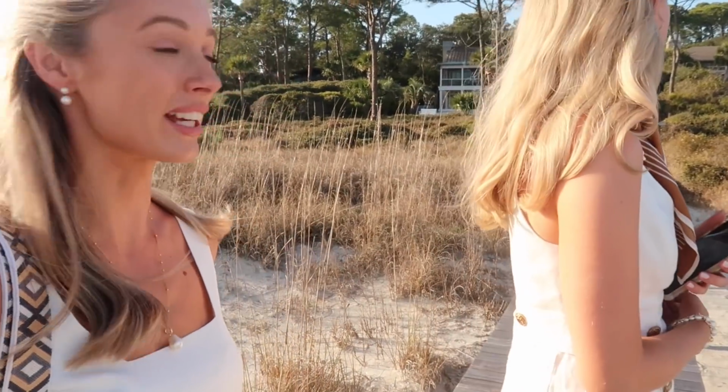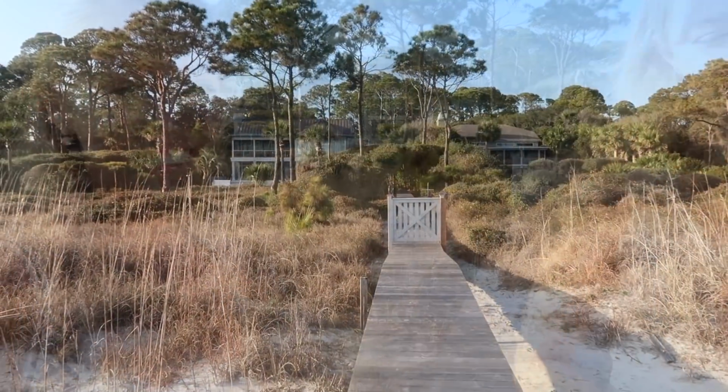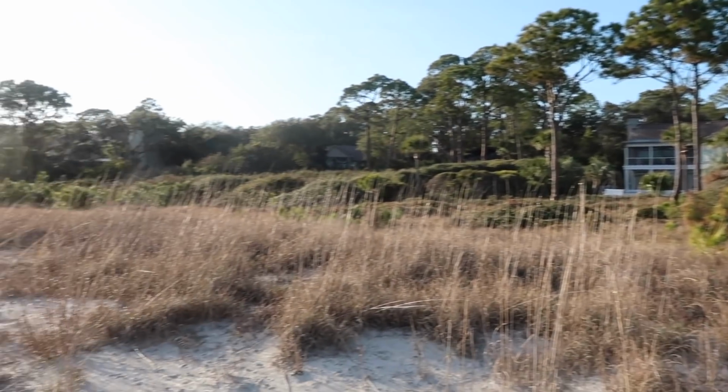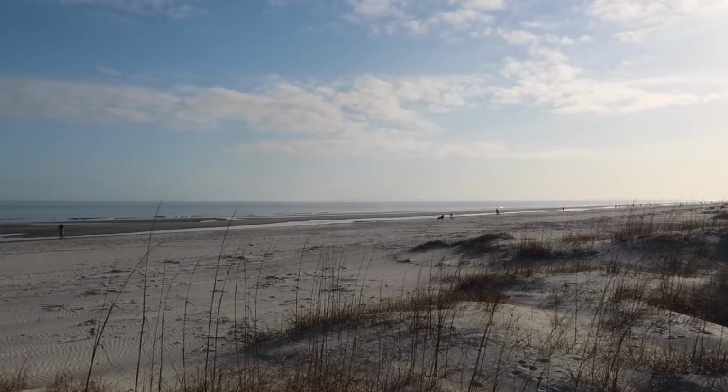And the houses here, I'm cycling as close to the edge as I possibly can. Everyone has this little boulevard. I'm being so nosy. Everyone has these beautiful boulevards and just like a minute walk from the beach. Imagine throwing open your shutters and having this view every morning. And the sand is so white. It's so clean, and oh my god, it's lovely. I love it here so much. Hello, I live here. Look at this beach. Did you guys know beaches like this were in South Carolina?